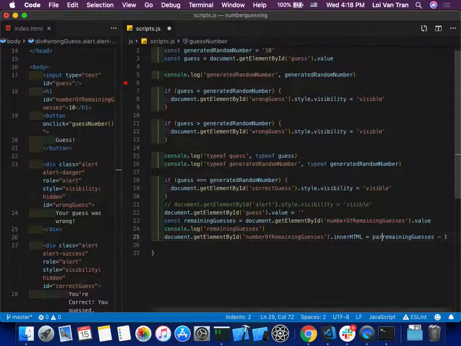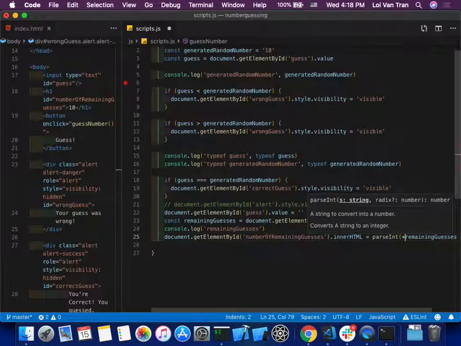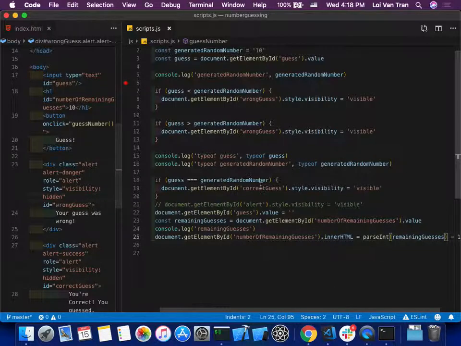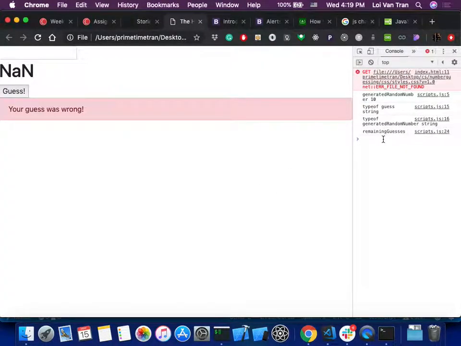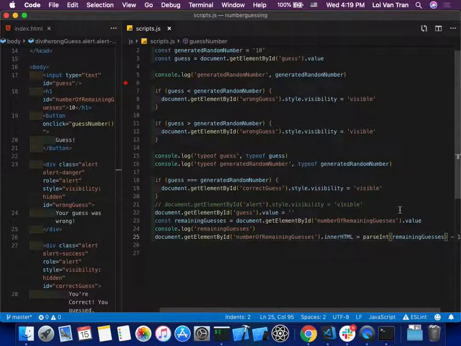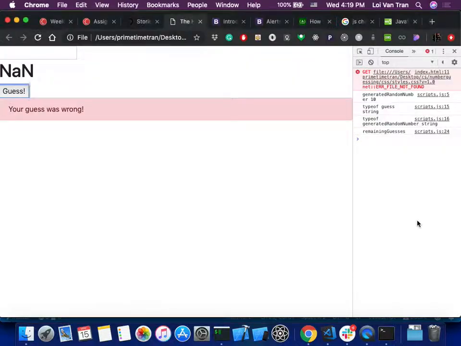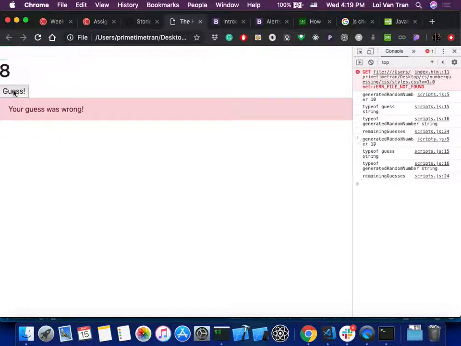So I'm going to go ahead and do it right now. I know what it is. Parse int. Let's see if this works. Oops. Okay, I'm wrong. But let's see what this .inner HTML, that's what it is. And this is gonna be, please work. Ah, damn, isn't that sexy?